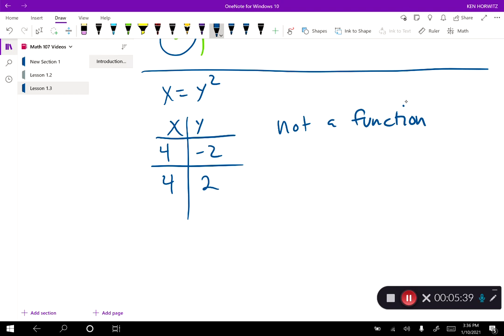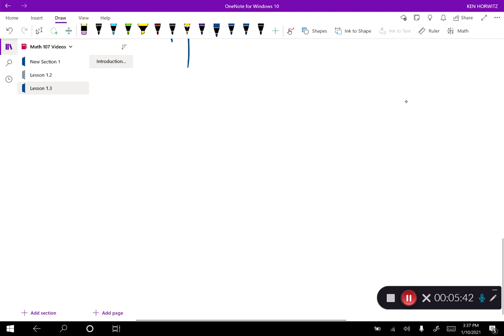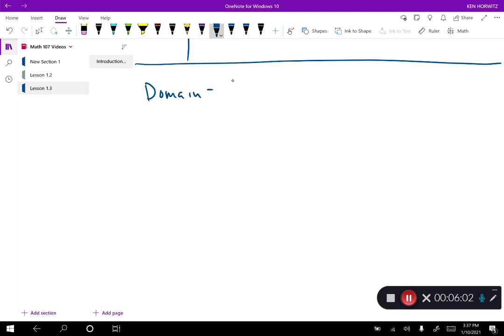All right, once we know we have a function, there is something called domain and range. Domain is primarily what I'm going to focus on, but range is probably something that you've done before, so you will be expected to be able to do it. But let's focus on domain. The domain is what x is allowed to be. Not a very mathematical definition, but it's true.